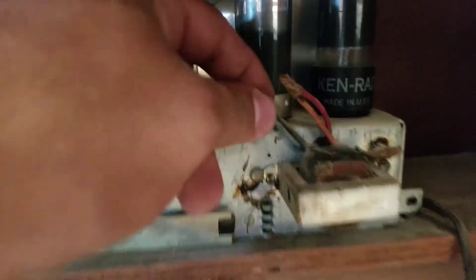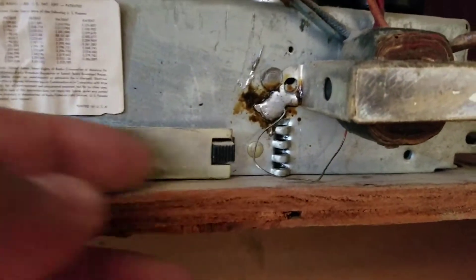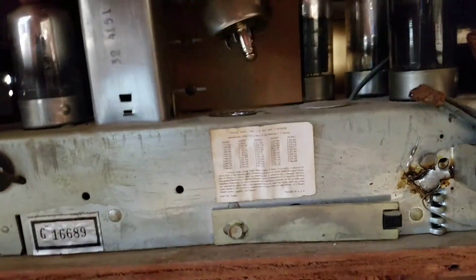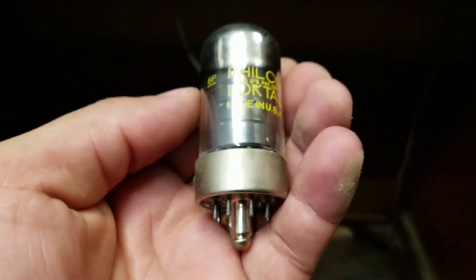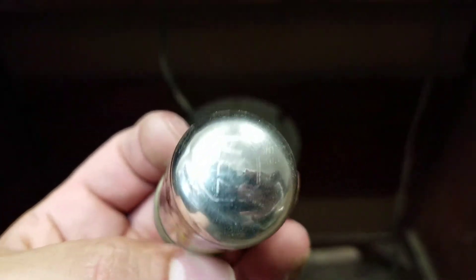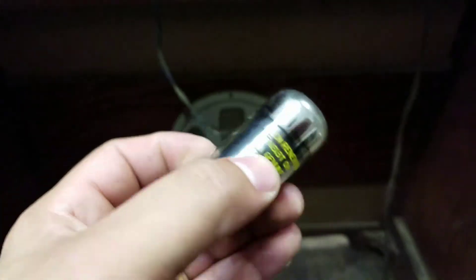These come straight out of the back and are actually hand soldered onto this piece of copper that runs the entire length of the cabinet itself — that's what the antenna is. These vacuum tubes are old; they didn't even have electrical tape, they used a paper tape on these. Like I said, everything is hand soldered. If they needed a wire, they just soldered it straight from one piece to another. These tubes right here are all the original tubes — old tubes made in the USA.